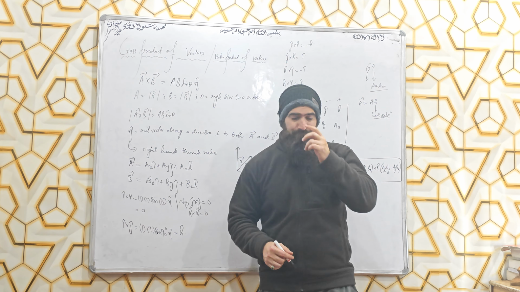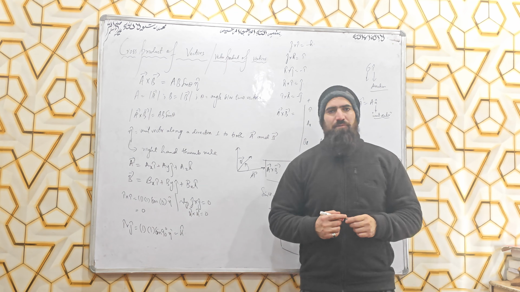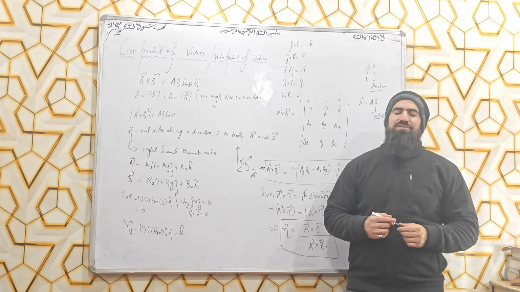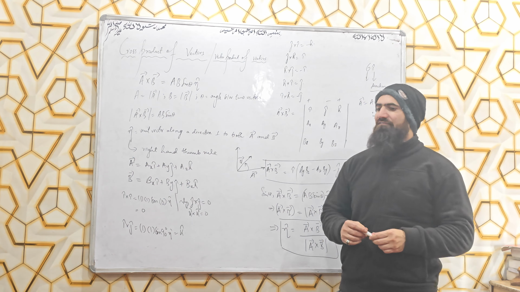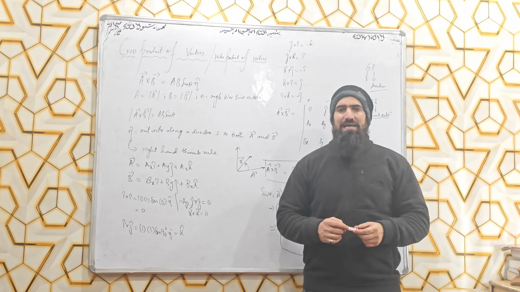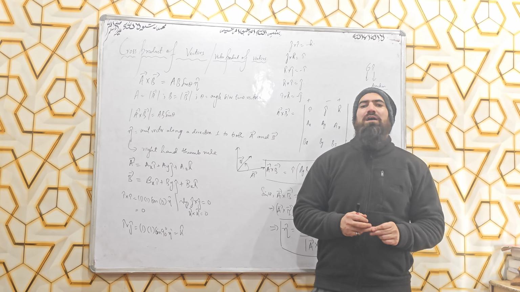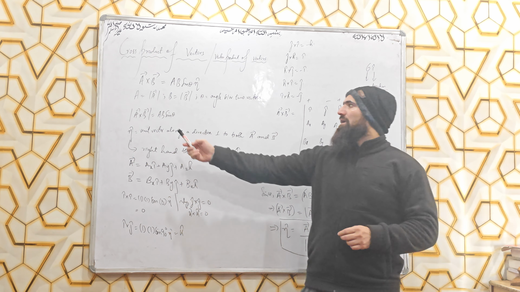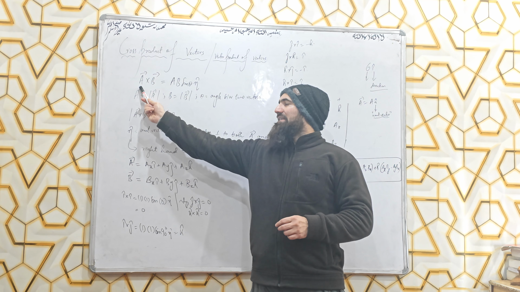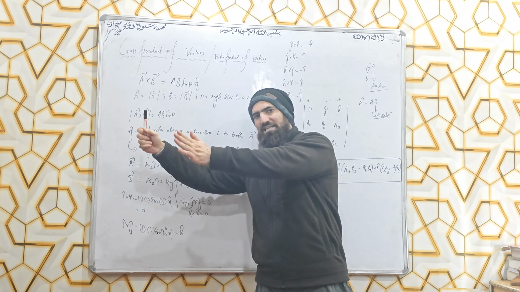Today we have to study the cross product of vectors, or the vector product of vectors. The cross product is that product of vectors in which the result obtained is also a vector quantity. As you know, whenever we talk about a vector, it has two very important components: one is the magnitude, the other is the direction. So when we talk about the dot product, we obtain the result as a scalar quantity.